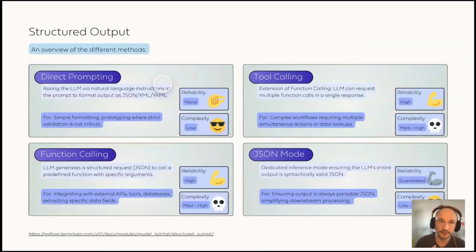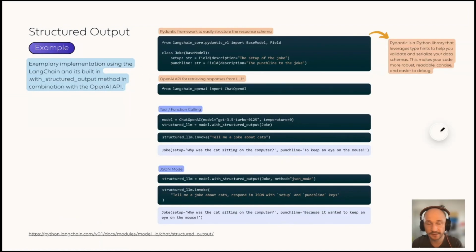The way it is possible to set it up, we have mentioned last time, so I will just very briefly say you can either put it directly into the prompt, you can use the tool calling as we have seen just now, you can define the functions, or you can use the so-called JSON mode that is sometimes also available as a tool. That was the example that we looked at last time. I think that's just a reminder for you to go to the last video if you wanted to refresh that.